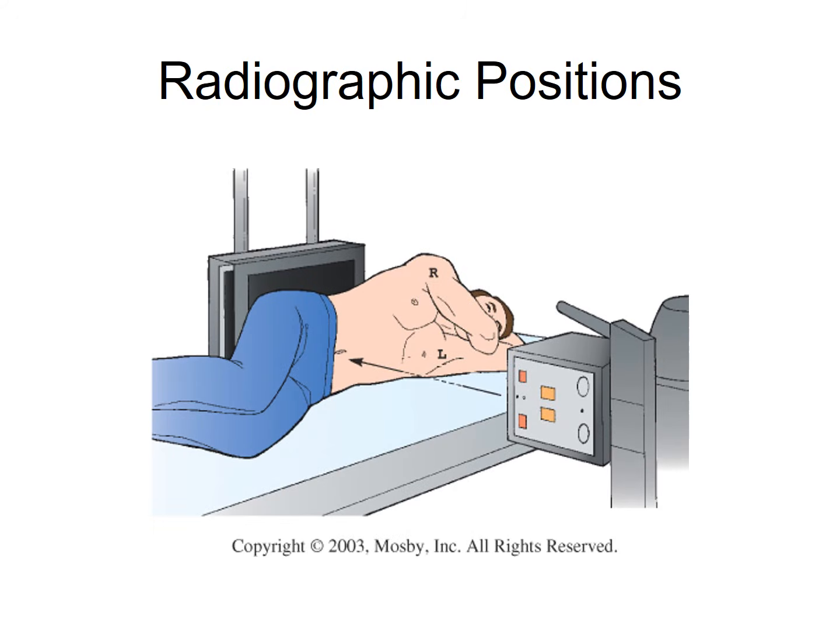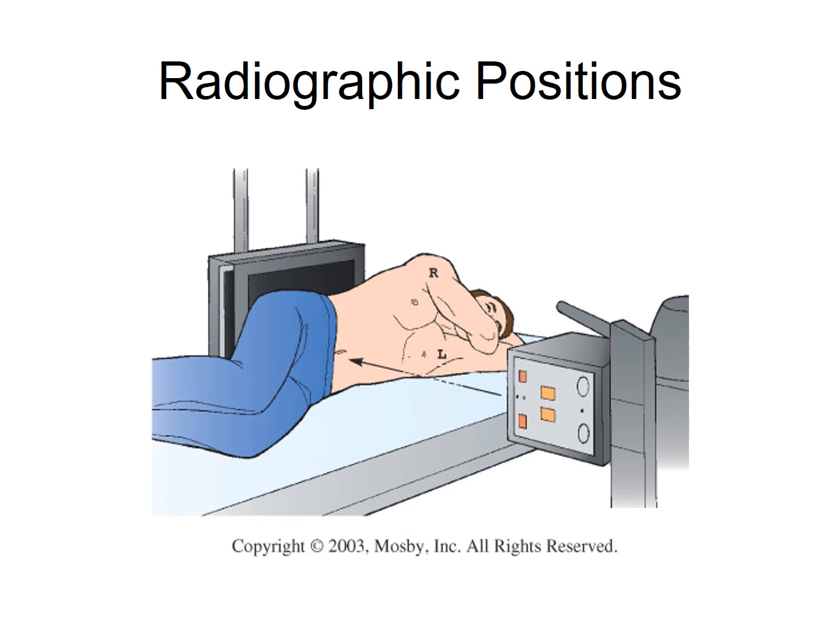Now, is this still a decube? Well, it is. Why? Because look at where the bucky is. Look at where the X-ray beam is coming. It's coming in horizontally. Is the patient laying on their back? No. Are they laying on their stomach? No. They're laying on their side. So this is not a dorsal or a ventral decube. The patient's in a lateral position.